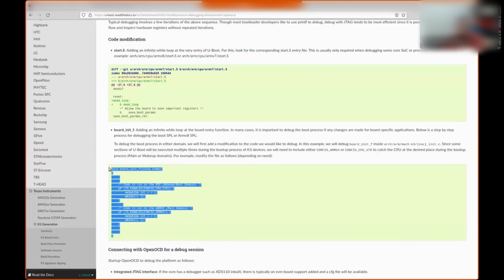When you put a build of this on an SD card and you start your boot up, you'll see nothing. No prints will be visible, especially if you're debugging R5. Or if you're debugging the A53 SPL, you'll see the R5 debug prints appear, but nothing on the A53 side. Once you attach OpenOCD or any sort of debugger, you change this variable to 0, and you will exit this little hang loop that we have put in so that you can debug the rest of the code.